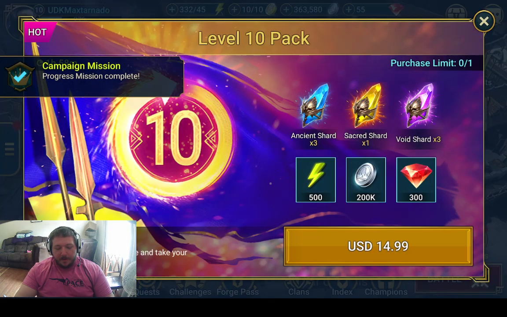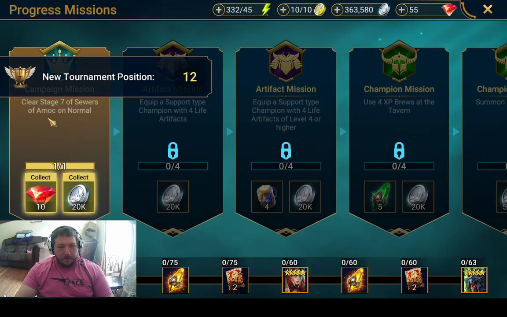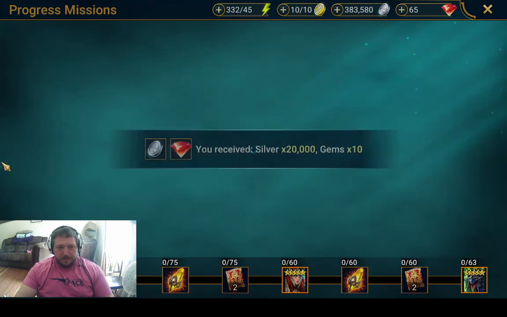One thing, if you're using your keyboard, you can just press escape to exit out of those ads really, really quickly. That's something that I like to do. So we're going to go to our mission. We have cleared the sewers of Arnok.